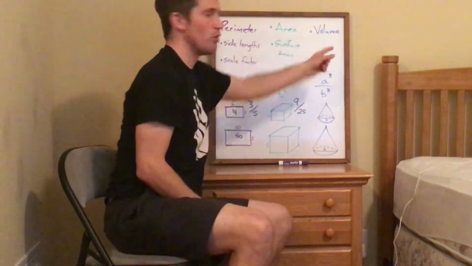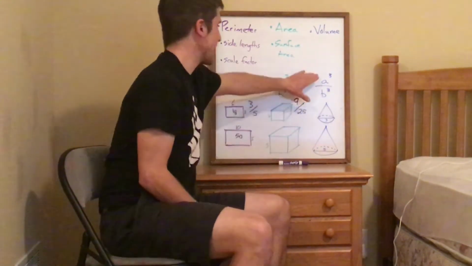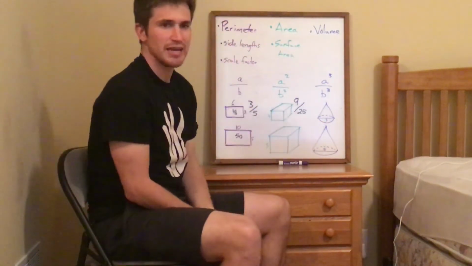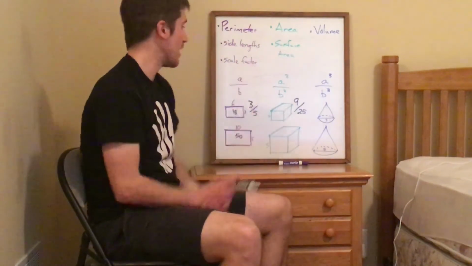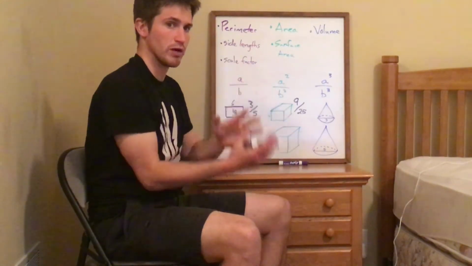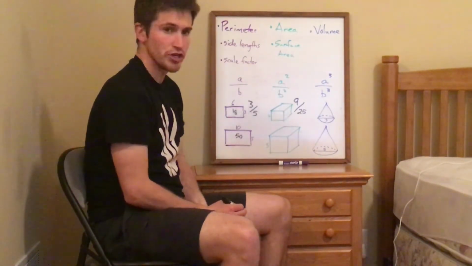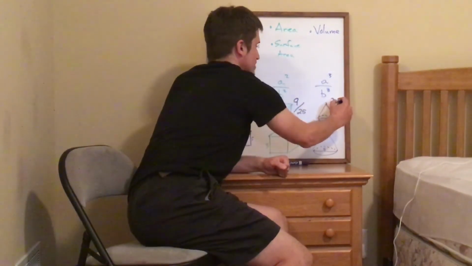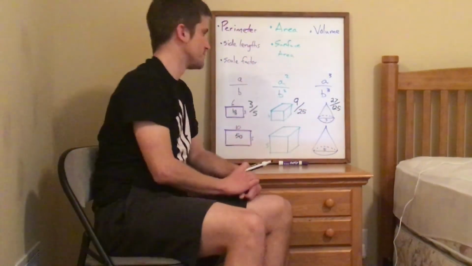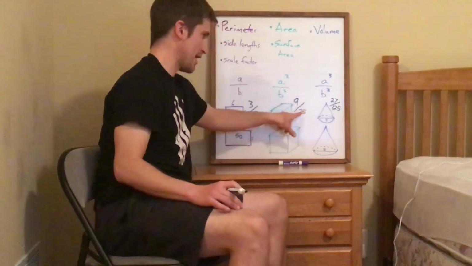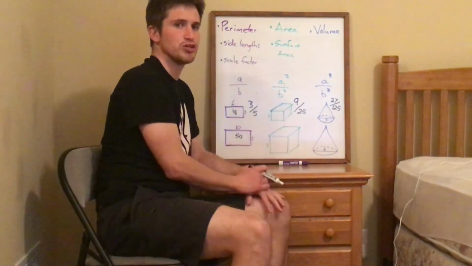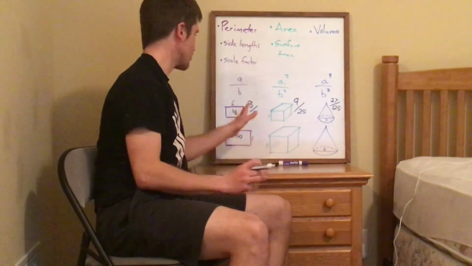When we go all the way to volume, the ratio is A cubed to B cubed. So again, I have a diameter of 3, diameter of 5. The scale factor is 3 to 5 from small to big. But if I were going to compare the volume of the smaller one to the bigger one, the ratio would be in a 27 to 125 ratio. That's not the same as that, and it's not the same as that. It's not like it's reduced and you get it down to 3/5. It's a totally separate ratio. It's just related to your scale factor.